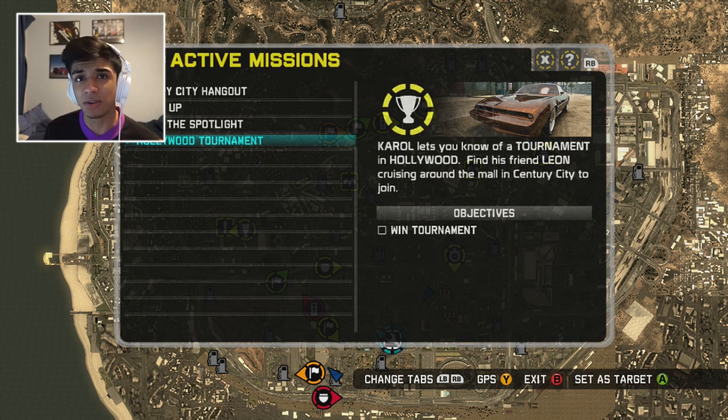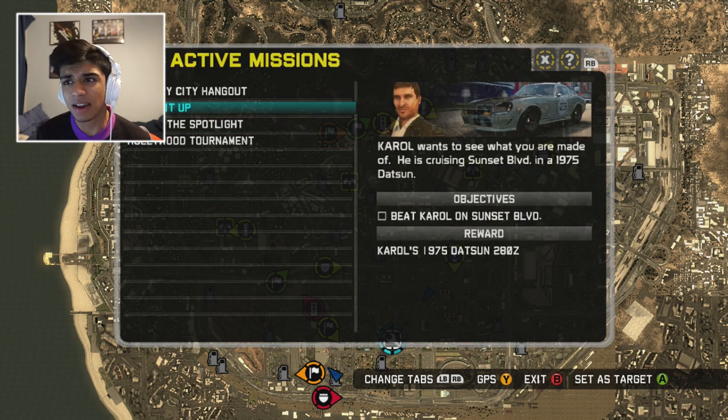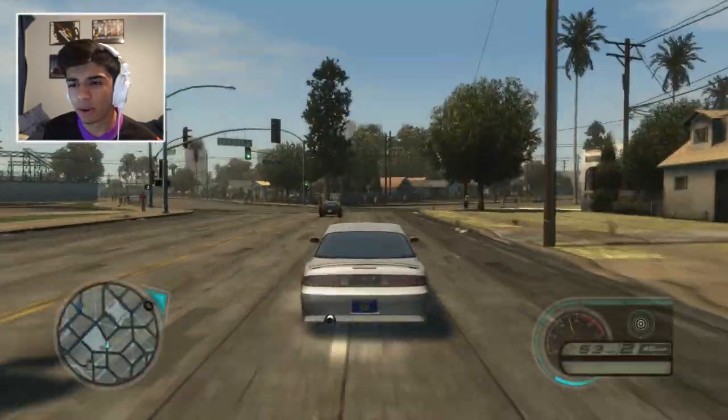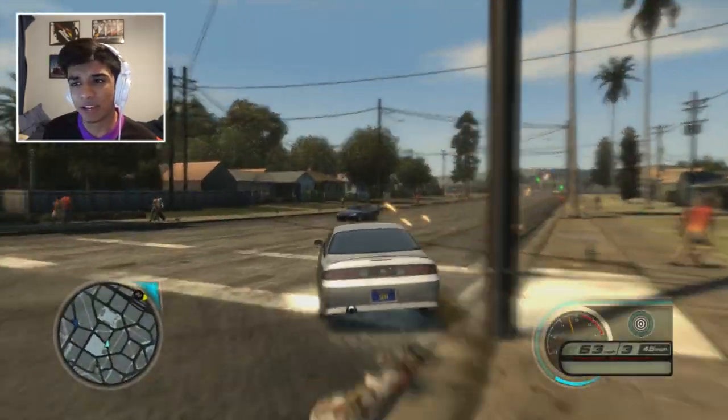Alright then, so a tournament too. So we've got a lot of things to do. Now, I don't really want to sit around and wait for that Doc guy to call us. So, since Carol called us, we're going to go ahead and take his 280Z, sell it on, get the moolah, and just go from there really. So, I guess I'm going to go ahead and travel over there. Once I'm there, we're going to go and race him and see if we can take his car.